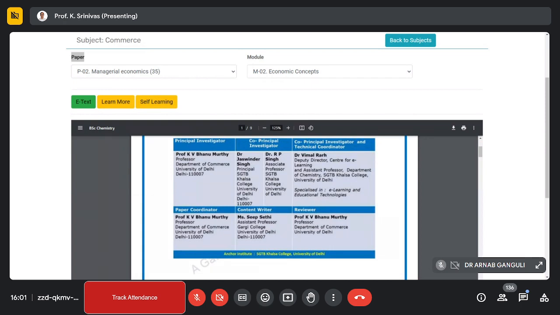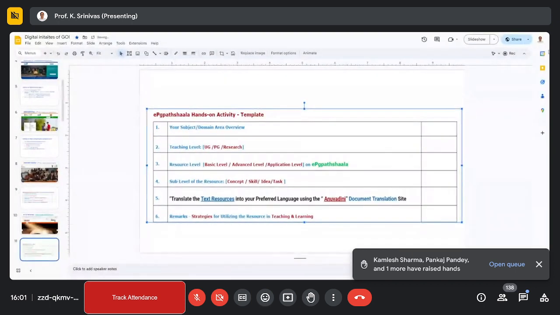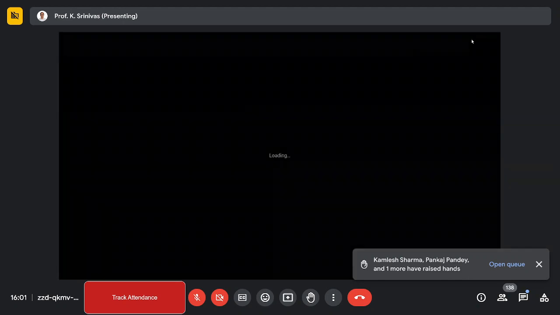So what is important to me is how do I take care of these things, which is very, very important to me. Okay, so what I am trying to explain is the activity on the EPG Pathshala, which I am sharing with you on your screen.